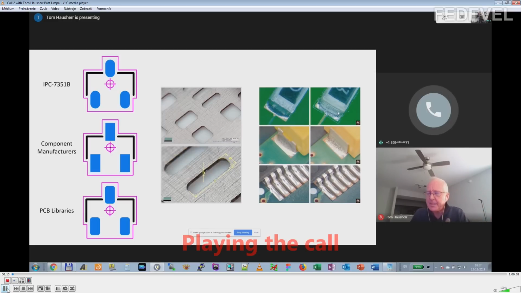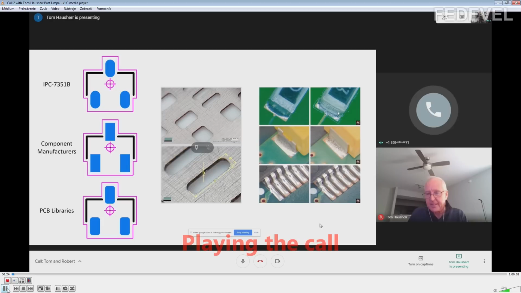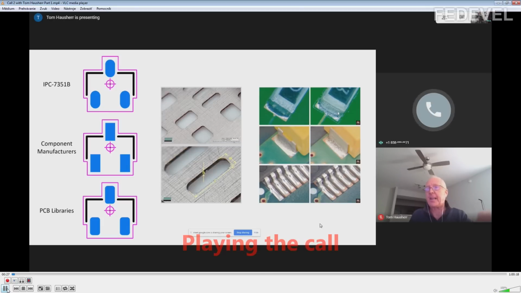The IPC, ever since the IPC SM782 back in 1987, which was a standard for 18 years, they showed in the text oblong pad shape. They didn't call it oblong, they called it full radius. But full radius means oblong. But all the pictures in the SM782 were rectangular, and so people who didn't read the text created rectangular pad shapes. And I believe that's where the component manufacturers got a hold of the standard and looked at all the pictures, and all the pictures had rectangles, so they made all their recommended patterns rectangles.